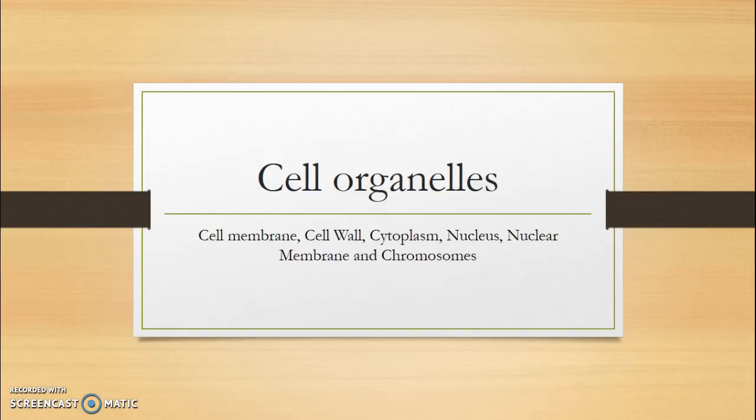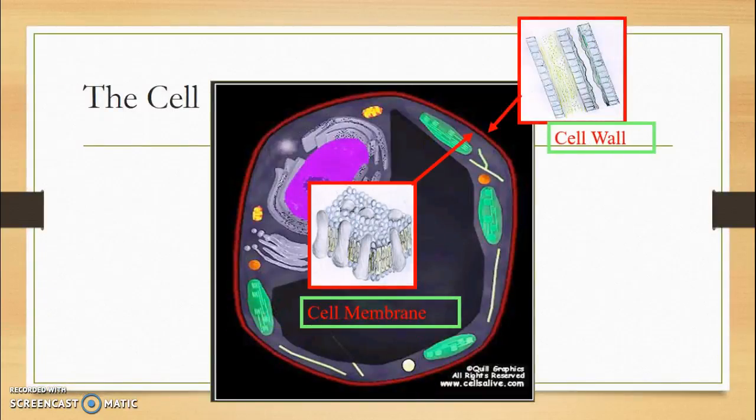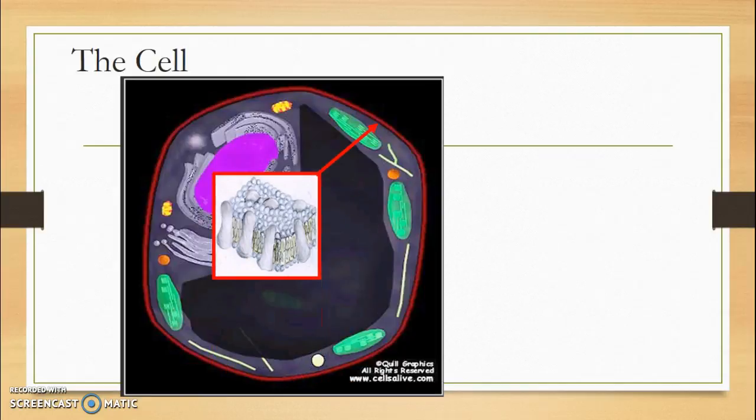So we're going to take today and we're going to learn half of the organelles, and then in the next day or so we're going to learn the other half of the organelles. Okay? So go ahead and turn the booklet open to the first page. We're actually going to start on the outside of the cell, and in this case, this is a plant cell. Okay, and we're going to talk about the cell membrane and the cell wall. All right, so we're going to start off with the outside, and we'll start with the cell membrane.